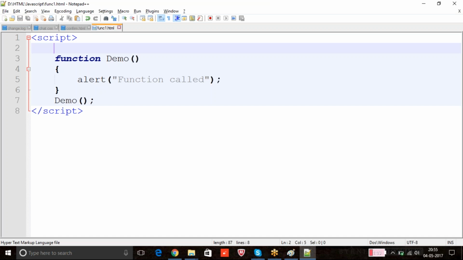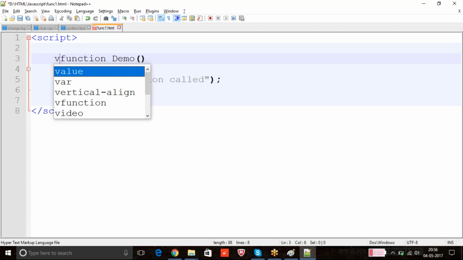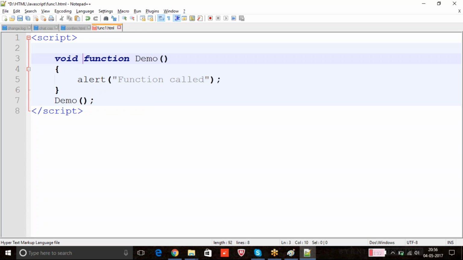Then in Java, the methods have return types. In the same way, a function can return values, but a function cannot have a return type. Here, what is the return type of this function? Nothing. You should not provide void because void is not a valid keyword in JavaScript.